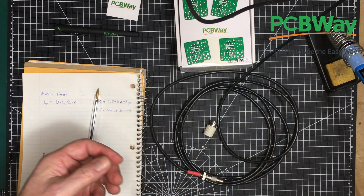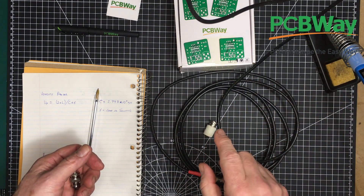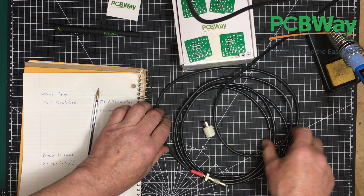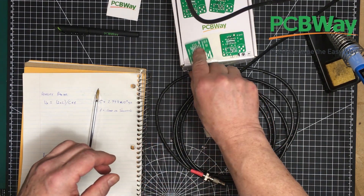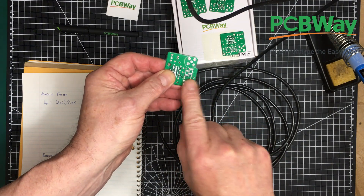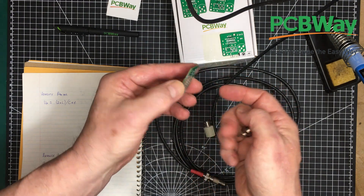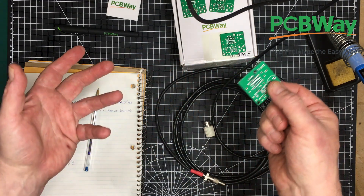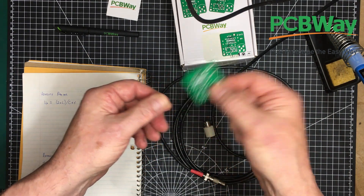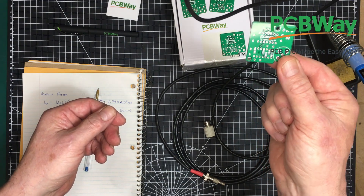Especially for some people using it for networking and stuff like that. I designed this one to work specifically with 50 ohms because that's what I use around here. But I could build up one of these things — instead of putting in those 200 ohm resistors, I could put in 400 ohm resistors and come up with a 100 ohm intrinsic impedance. And that would be great for doing twisted pair — so if I had a problem with my CAT6 cabling in the house, I could find out exactly where it is. I probably will build one of these up so I can test twisted pair cable with it.